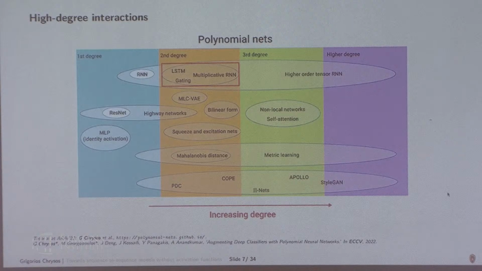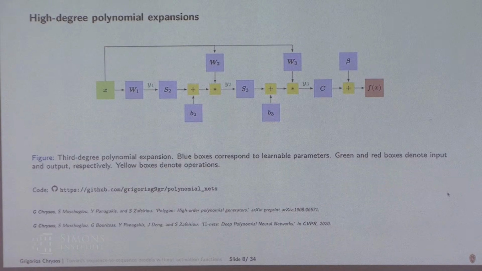It has a Hadamard product, or essentially non-local neural networks, which are popular and self-attention, particularly the encoder part that are third-degree interactions, or even the popular StyleGAN architecture, which is one of the most successful generative adversarial networks. So before diffusions were cool, this was state of the art, and it's still one of the most successful generative models I know of in images, right? So the generator of that architecture is essentially a polynomial expansion, and it looks something like this, right? And in fact, historically, this is how we started looking into the problem.